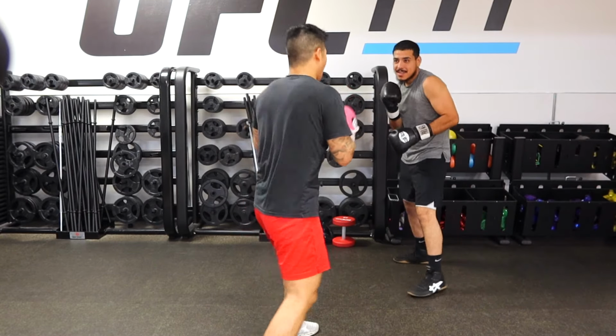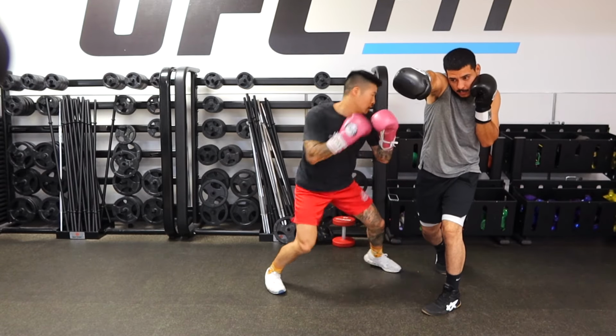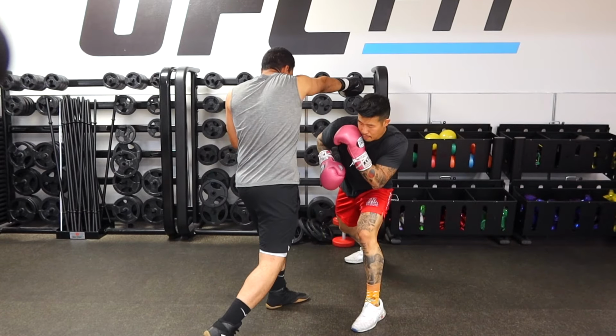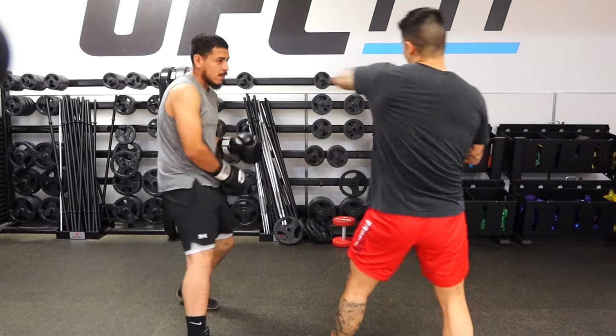Bow. Now if we want to go to the other side, I'm going to step and slip at the same time to my left side, and then shift. So again, I'm going to step and slip, shift, bow, bow.